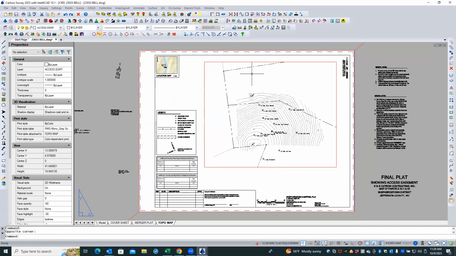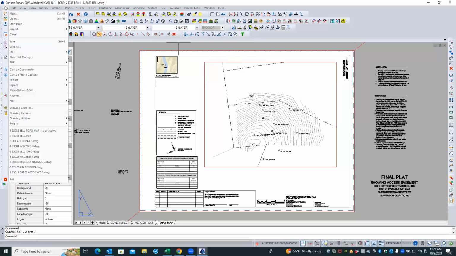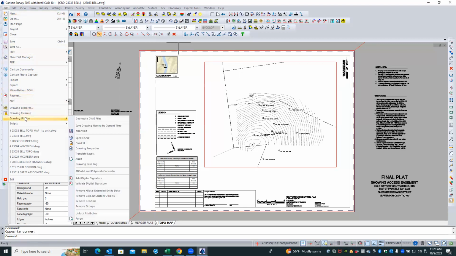So if we want to export or save this now as a drawing file to send to the architect, you want to go up to the file menu and choose, we might can do it with save as, but go down and look under the drawing utilities, and let's look under export.